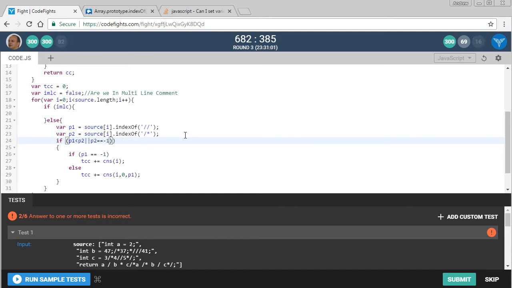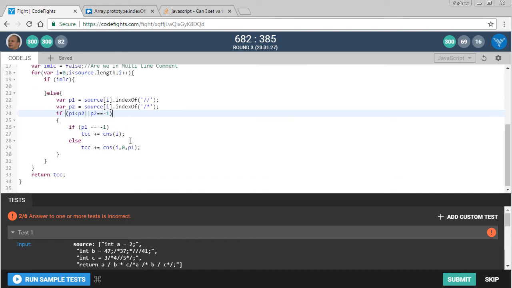So now I'm saying if we didn't find a multi-line comment, or we found the single line comment before we found the multi-line comment, then we do that stuff there. Okay, that's because that dominates.